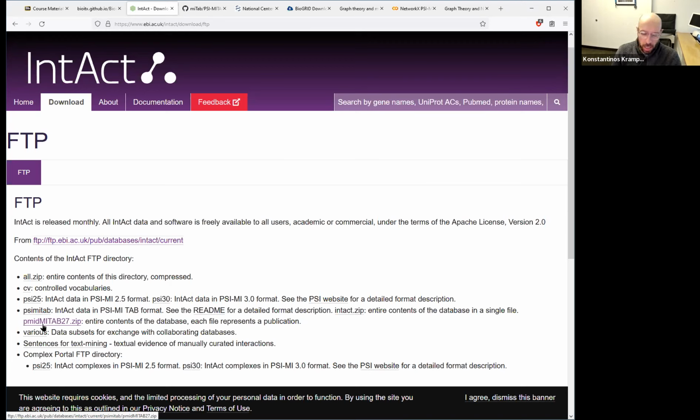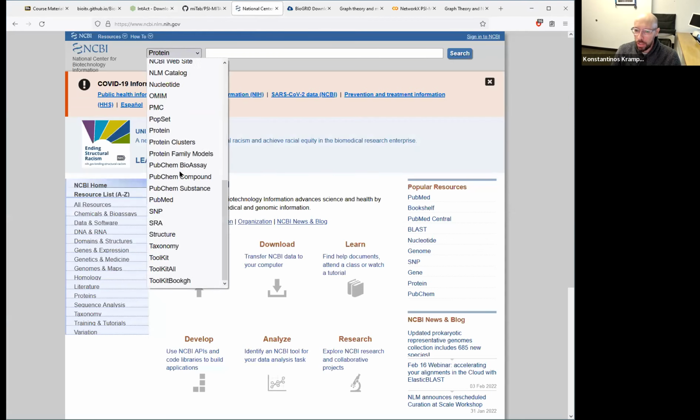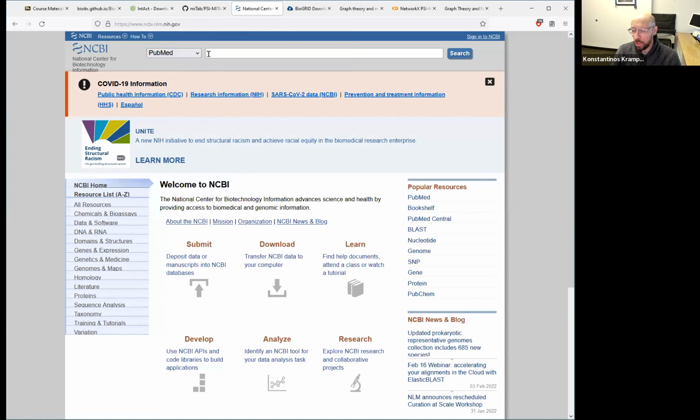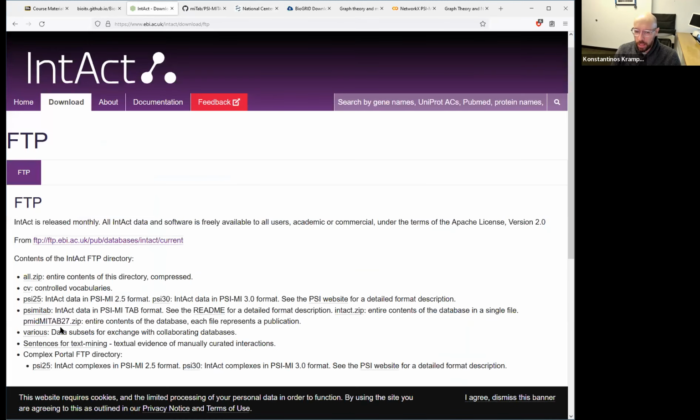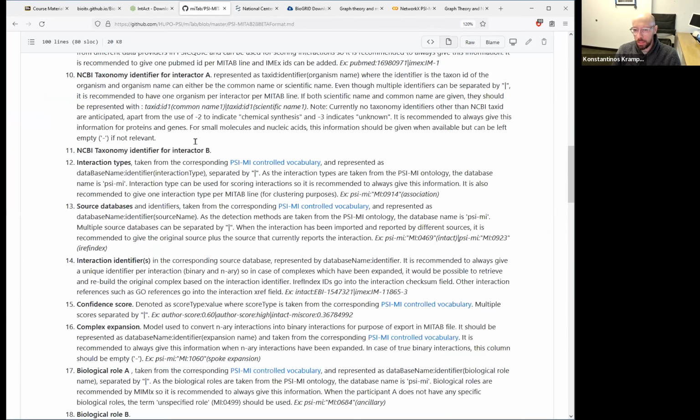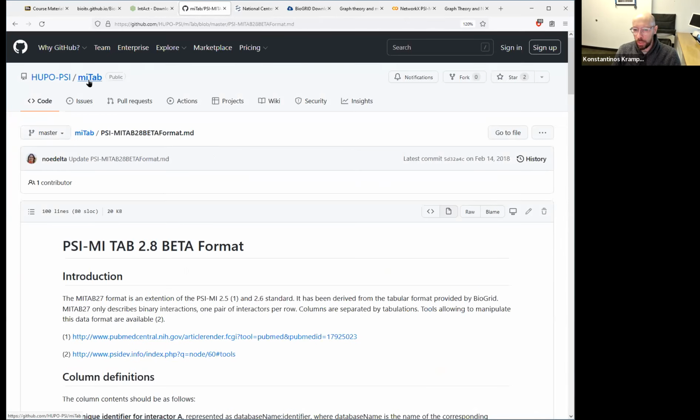So you'll see here, let's say 300 files, and each file is going to have a name, and that name is the PubMed ID, which if you go and search in PubMed with that ID, you're going to get the publication if you want to read it, where the data was generated. But then, of course, what we're interested in is the file, where's the network data, and that network data is going to be in the MyTab 2.7 format, which, as we explained, because we were looking at the 2.8, that's going to be this one.